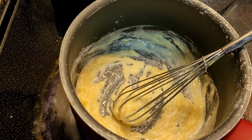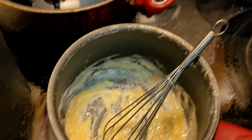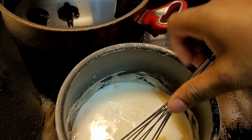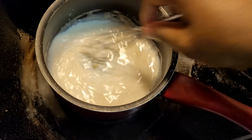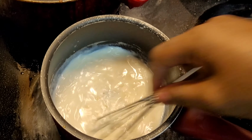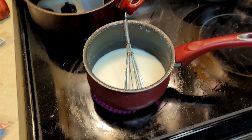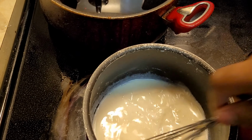Alright, now to that we're going to add about a cup of milk. Get my milk open. Alright, so we're going to add about a cup of milk to that. And you want to get that roux dissolved up in there. And we still got it on the simmer. You see them little bubbles coming up. Keep that stirring.